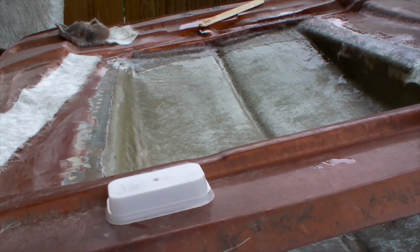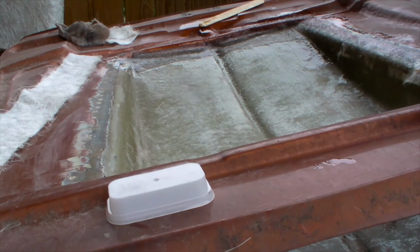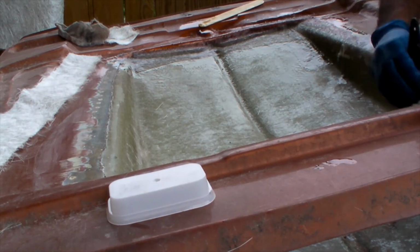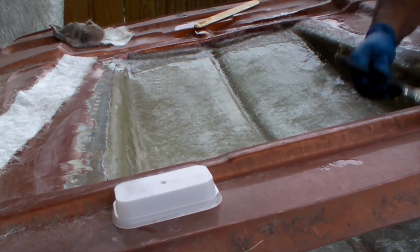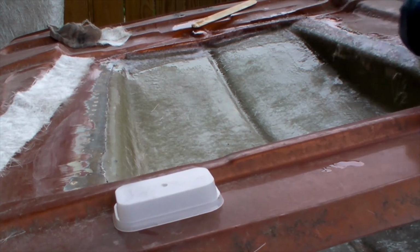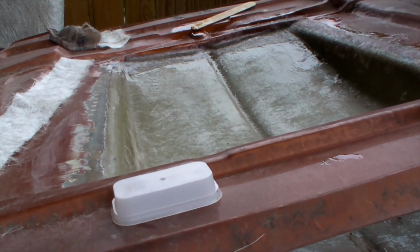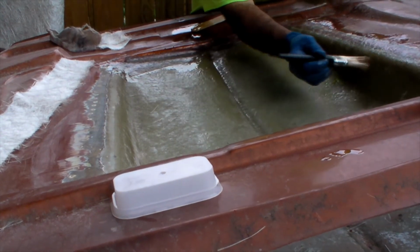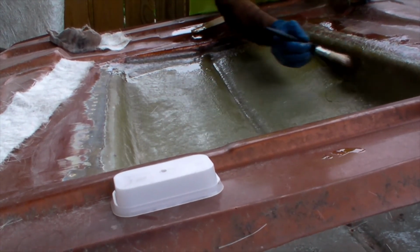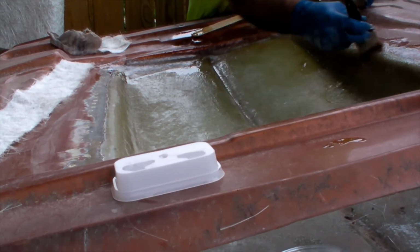I really don't want this hood scoop to pop again. It's been fixed twice with the steel hood, and now I'm doing this with this one, so that's three times. I don't want to go forward. I want to try to get this as tight as a tiger. And the more layers of the mat you put on, the stronger it gets, but the heavier it gets. You should be able to see kind of through the mesh.